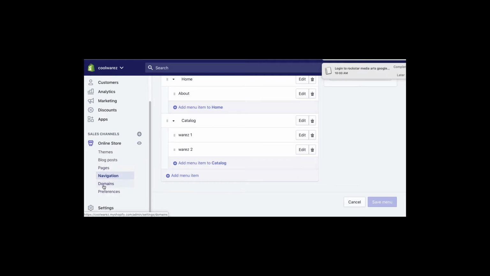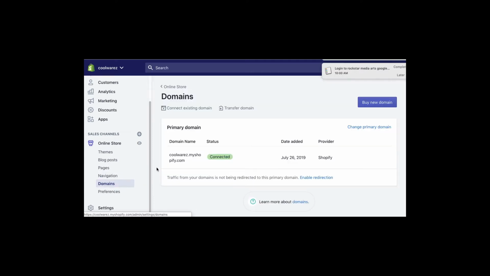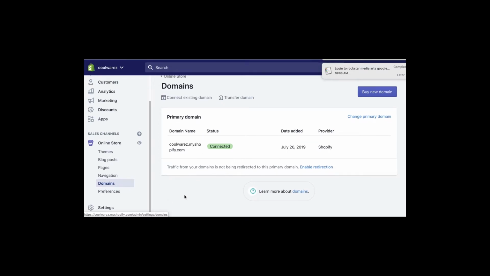Domains, I'm not going to talk about that now. You do that at the very end when your store is finished, and then you go ahead and you hook up your domain. It's pretty simple. You can buy a domain. If you buy a domain through Shopify, you've got to deal with them. But you don't want to transfer the domain. It's just easier if you register through something like GoDaddy or someone else. You log into your GoDaddy account, you connect existing domain, and then you type in the domain name that you want to use, and then it'll actually set it up automatically for you. Otherwise, you have to point the records to Shopify, and there's forums and other things on how to do that.